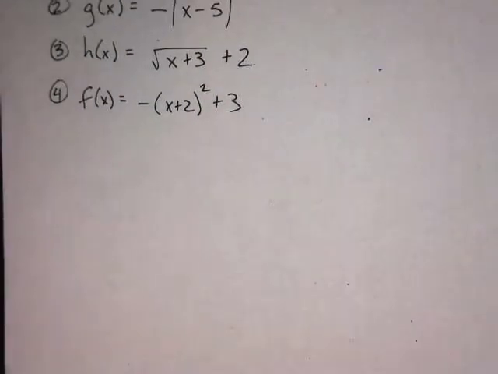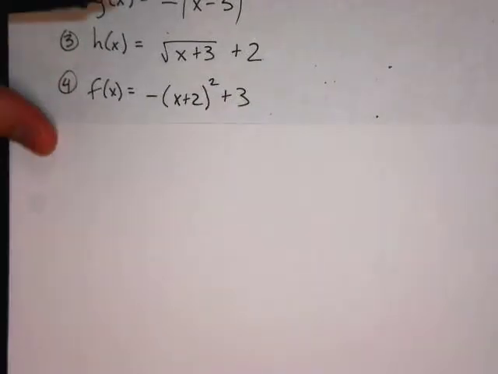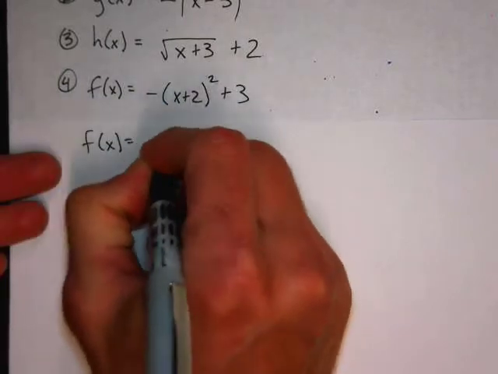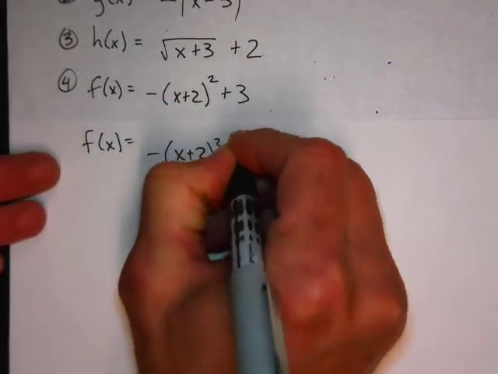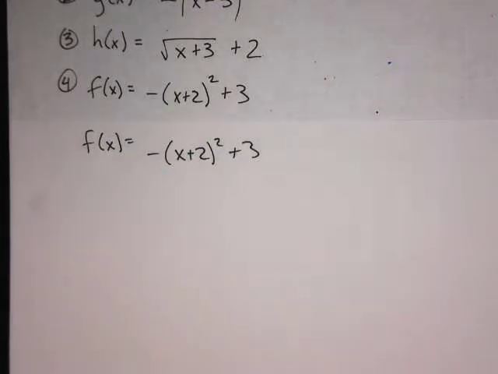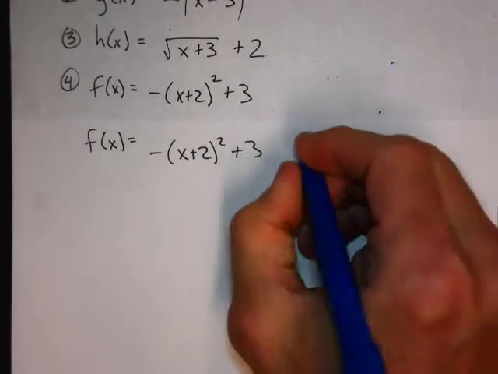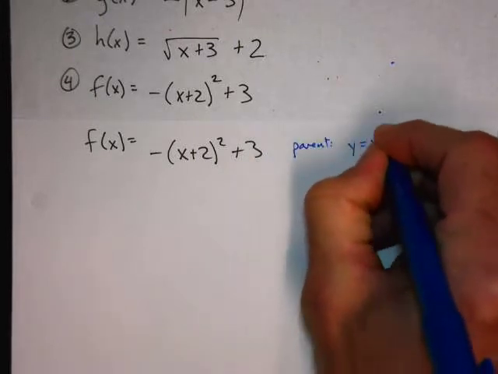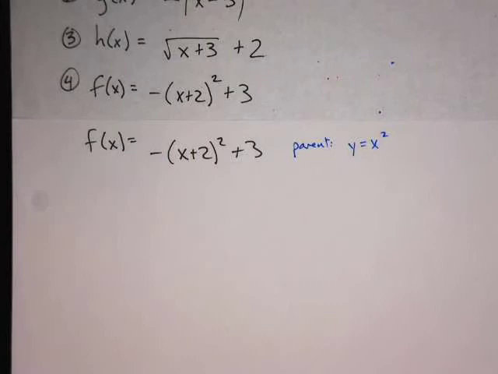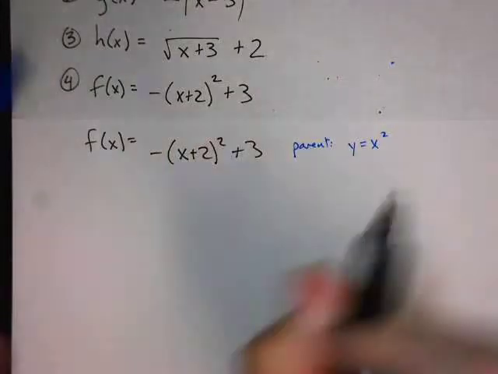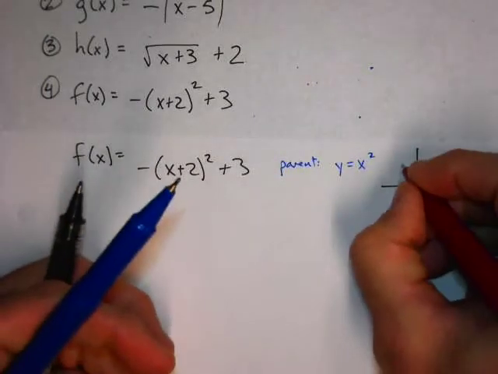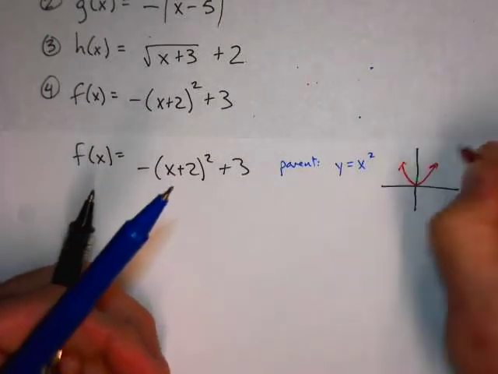Right? If we look at the last one, we can see that this is going to make a whole lot more sense now that we are doing much better. So the last one, f of x equals negative x plus 2 squared plus 3. What do you think the parent function would be? Okay, so the parent function is going to be y equals x squared, right? Because that's x to the second power. So we have the parent function, and we know what that's going to look like. That is the quadratic equation that makes our parabola. Boop. But we're going to do something to it.